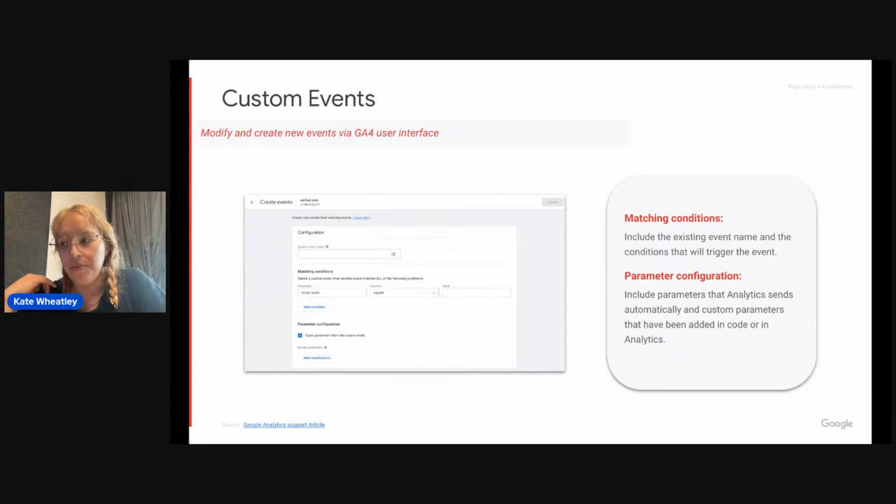So maybe you want to change the name of the button text to CTA text. Okay, I'm making up random examples, but hopefully that makes sense. So you're choosing the event that's your basis. You're putting a condition on it to match the actual specific custom event you're creating. And then you're saying if you want the parameters exactly as they are, or if you want to change or modify any of them. And that's how we create an event.